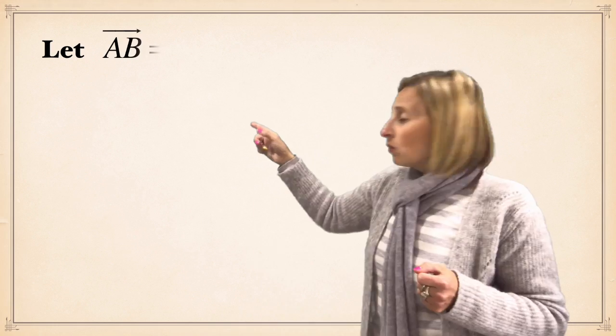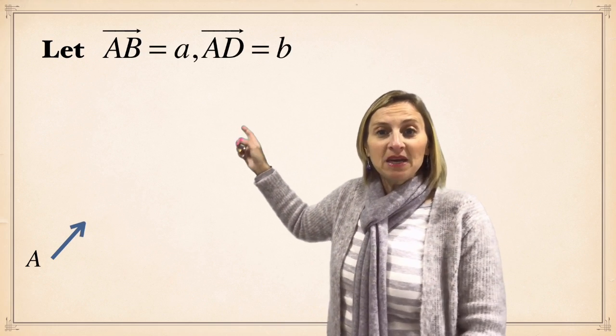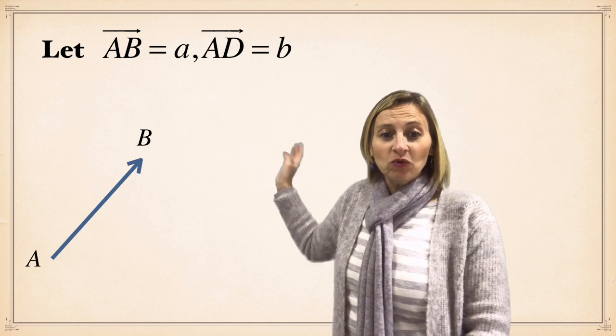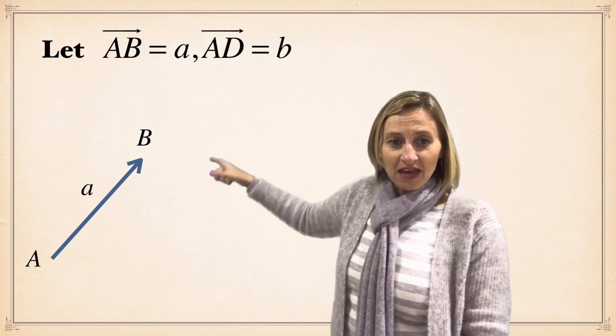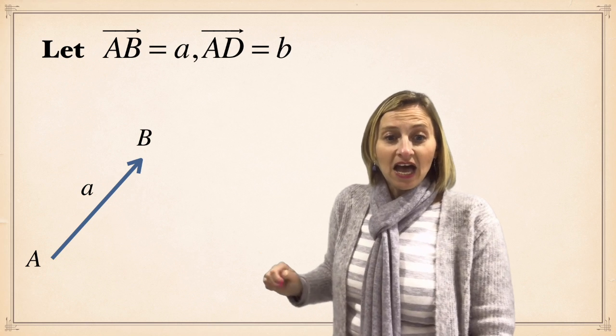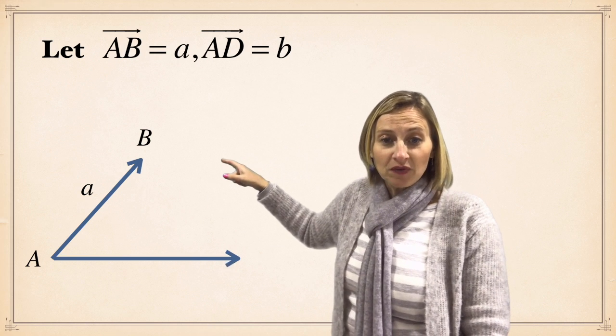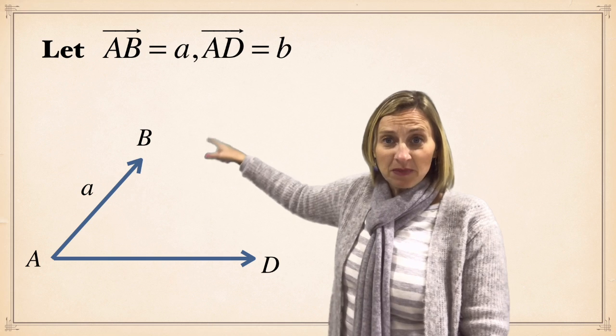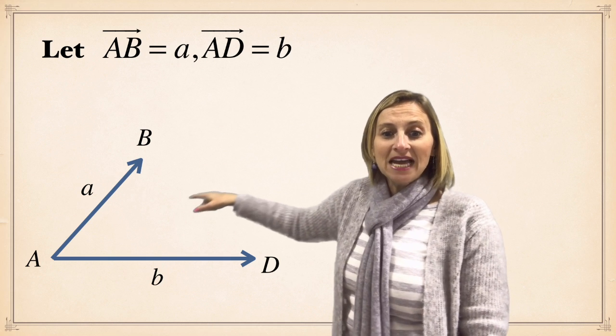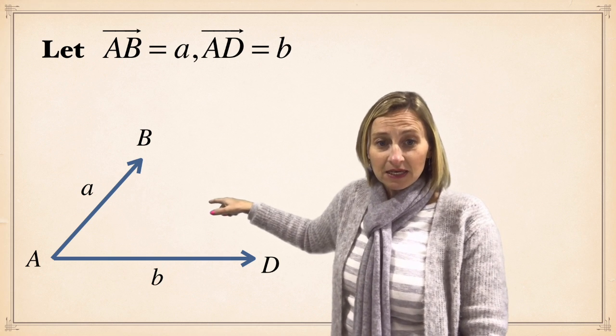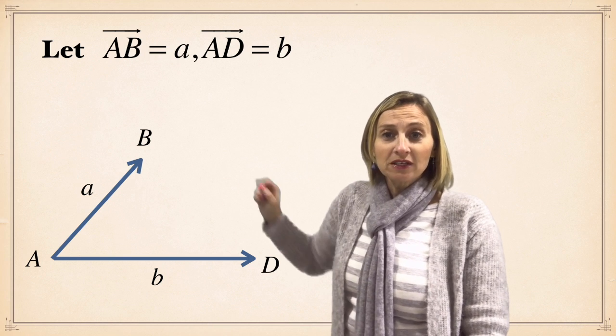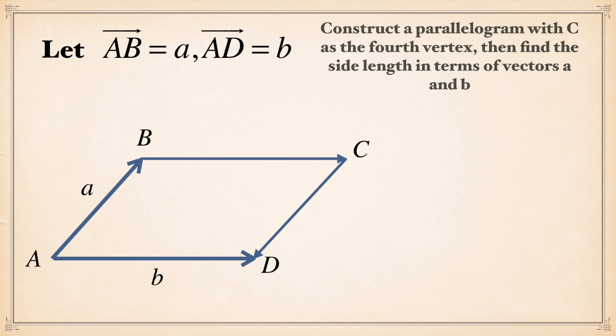So let's have a look at another example just to get our head around this. We have two vectors here. Let AB equal A and AD equal B. So we draw our vectors, and don't forget the vectors always have to have a direction, so we put arrows on the end. From A to B, the arrow goes at B, and from A to D, the arrow goes at D. We label them A and B because it told us in the question that it was A and B. We want to write down what vector BC, vector CD, and vector AC are in terms of A and B.